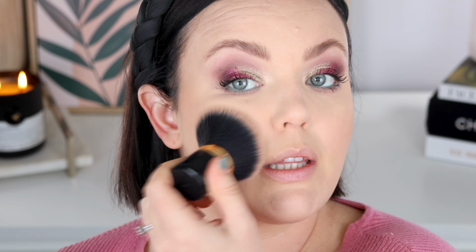I think this is one of the best bronzers I have ever tried. Every time I recommend any bronzer, or if there's a Sephora sale or anything like that, I always recommend this. I think it was in my best of 2022 last year, if it came out that year. Whatever year it came out, it was in my best of. I just think it's such a lovely formula.